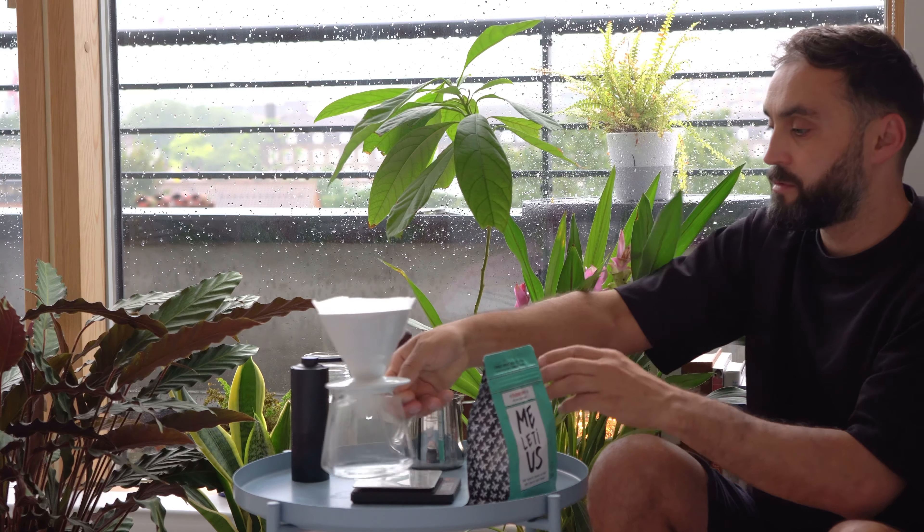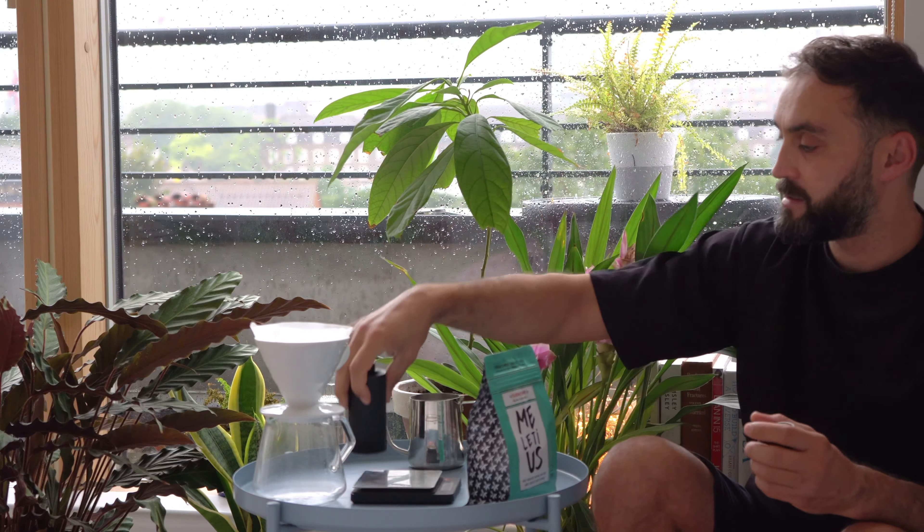I just had coffee so my taste and smell isn't at its best, but I'll probably enjoy it. Time to brew. I have this lovely grinder from Varia, given to me by Tascala — a company that delivers different coffee products. I can smell it from here — open up — oh, that's a dark rose! It smells like dark rose and chocolate.